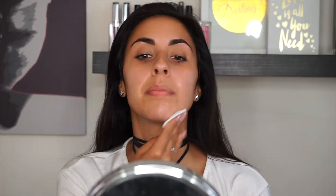Cleanser is number one. If you shower at night, it's still important to clean your skin morning and night. Our pillowcases hold dead skin cells and our skin produces oils overnight, so you want to start fresh. The first thing I do is grab micellar water — I use the Garnier Skin Active micellar cleansing water. I take it on cotton pads and usually use two until I see less and less dirt. It's amazing how much dirt is sitting on your skin.